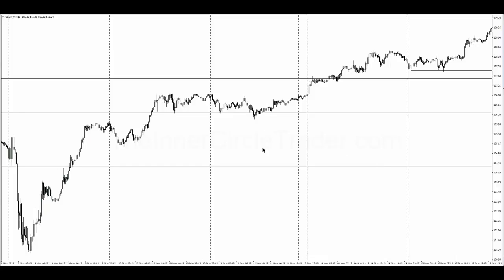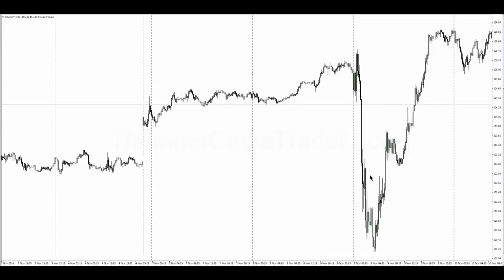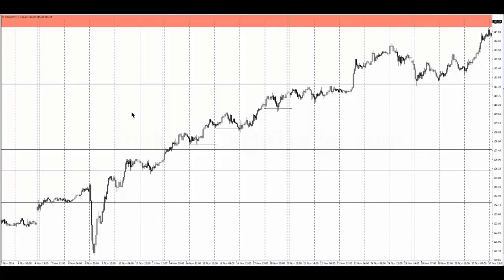And by framing the marketplace in either one of those two disciplines, you'll have no problem going in and finding setups. It's not that you have to find a setup every single day, but you will find a setup once a week. That's all you're looking for. You're looking for one setup per week.